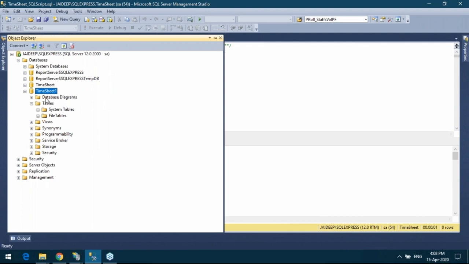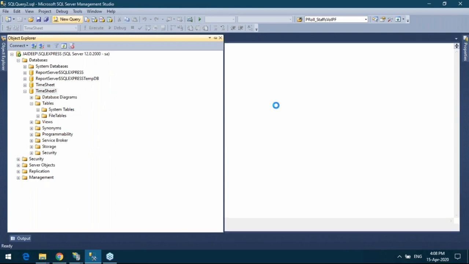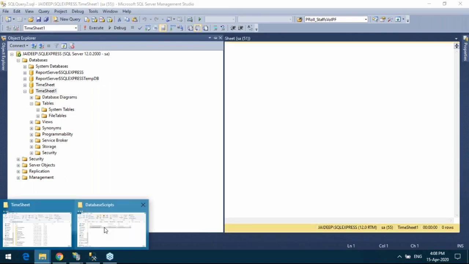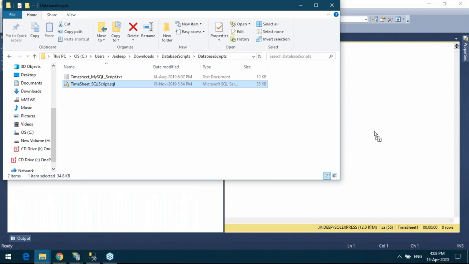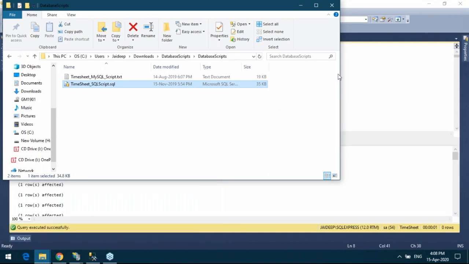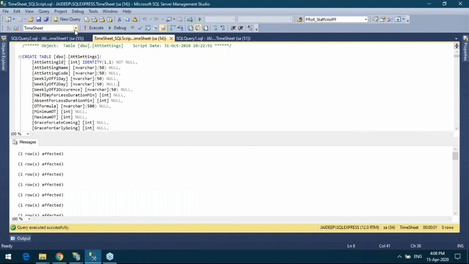Select the database and click on new query. Drag and drop your SQL Server script. It will get loaded here.